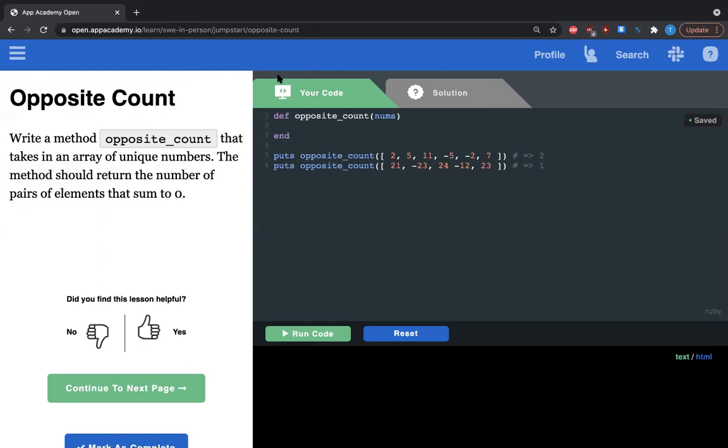All right, so I'll start us off with the 3-step approach that we should always use whenever we encounter a coding problem. Step 1 is to read the prompt and put it in your own words. This really helps to make sure that you understand what the question is actually asking of you.